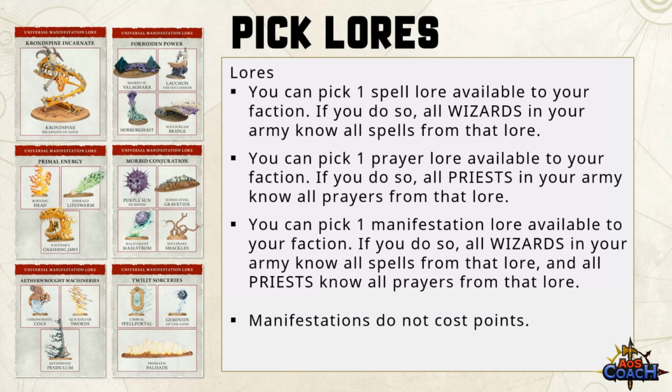The 6 universal manifestations include the Kronspine Incarnate, Forbidden Power, Morbid Conjuration, Aether-wrought Machineries, Primal Energies, and Twilight Sorceries. Just because your faction has a manifestation law doesn't mean you have to take it. So I could run my Daughters of Khaine, who have a faction manifestation law, but choose the Primal Energy law if it fits my army better.